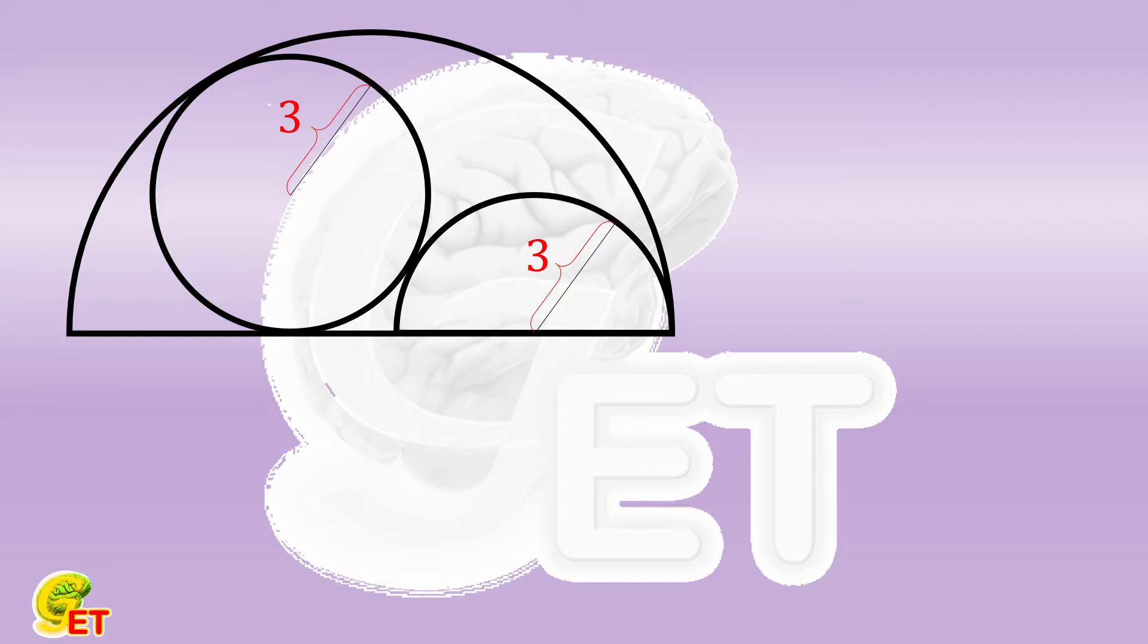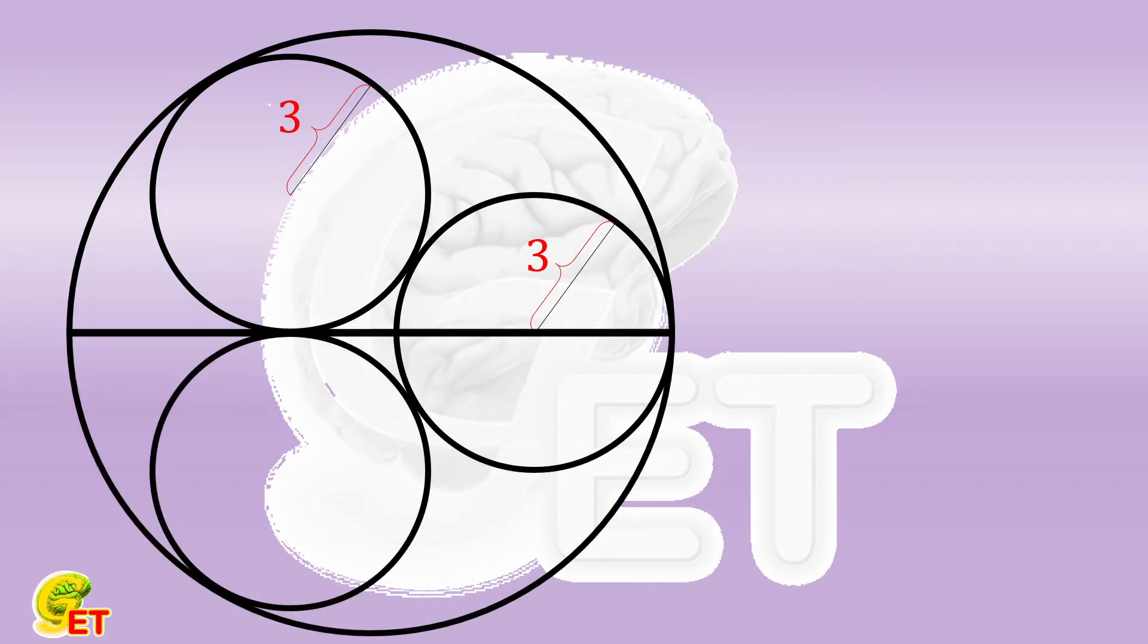We take the diameter of the semicircle as the axis of symmetry to make the symmetrical figure of the whole original figure. As a result, we obtain three identical small circles in a large circle. The three small circles are not only tangent to the large one, but also to each other. So this figure is rotationally symmetrical by each 120 degrees.